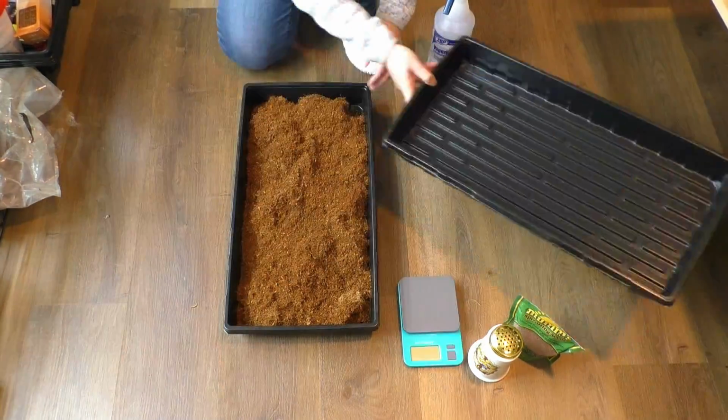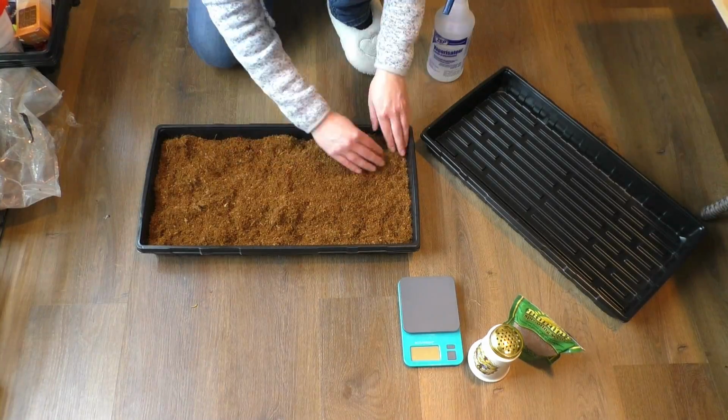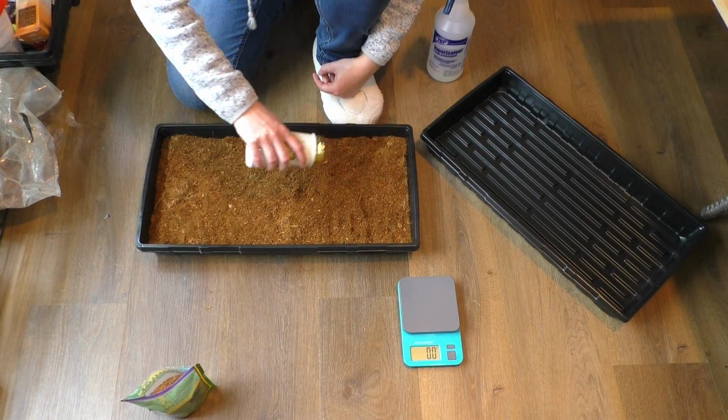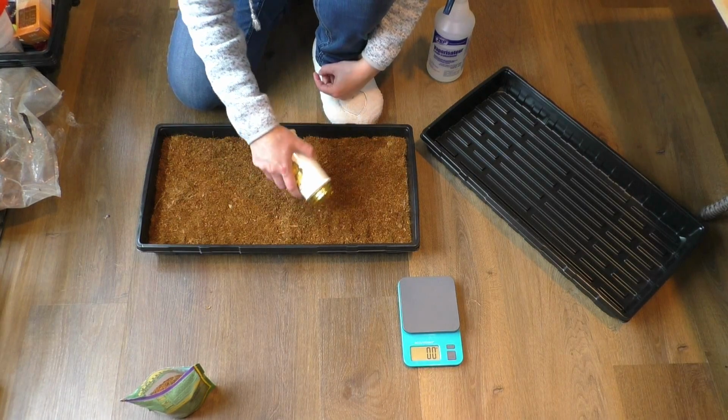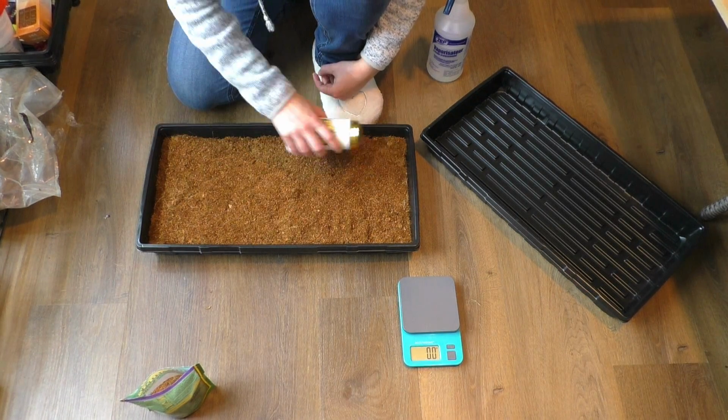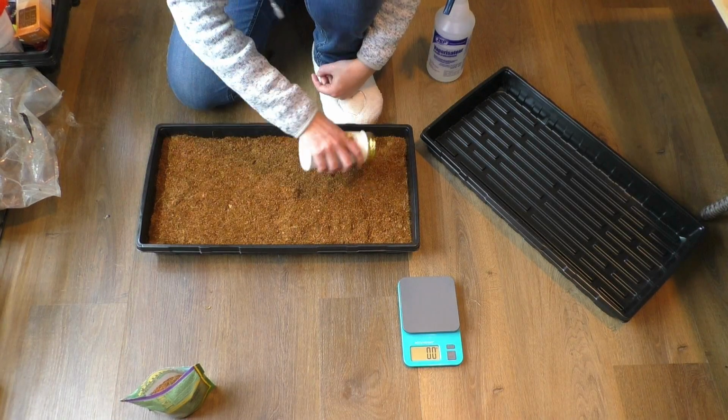Fill the tray with your growing medium. Spread the growing medium evenly over the tray. Don't forget the edges and the corners. Spread the seed over the growing medium using the salt shaker. The shaker prevents the seed from getting heaped up all together in one spot, which will cause growing issues.